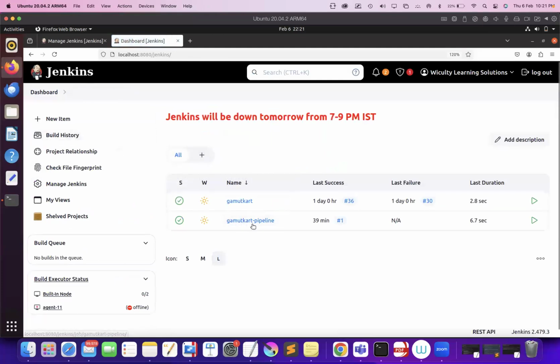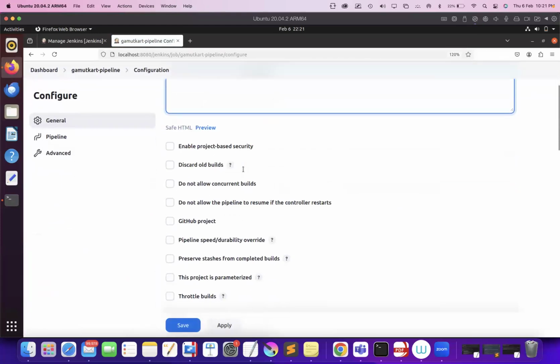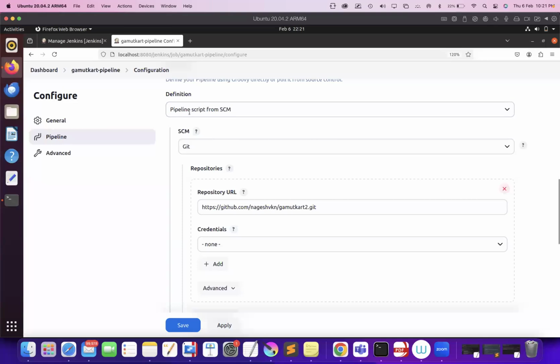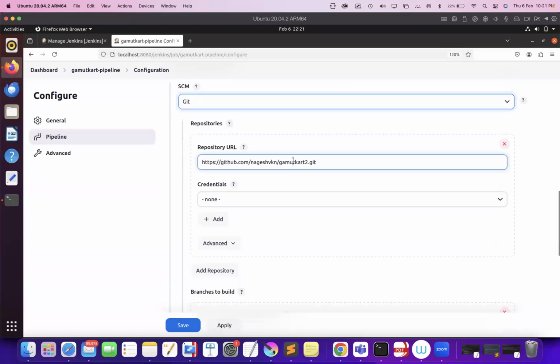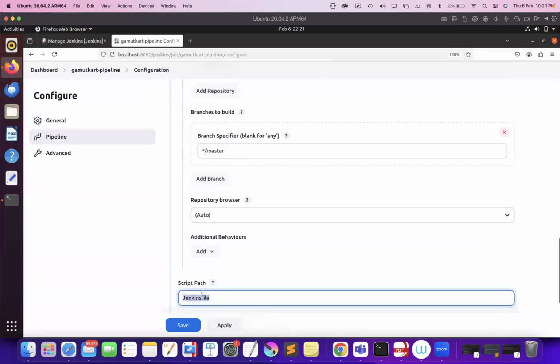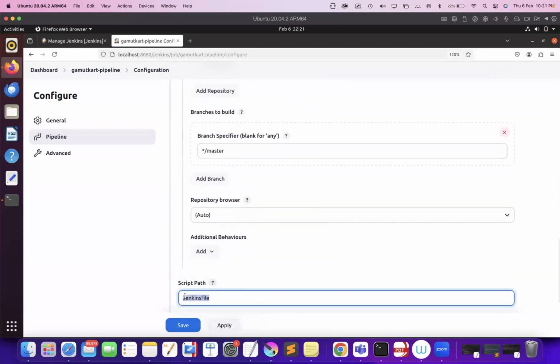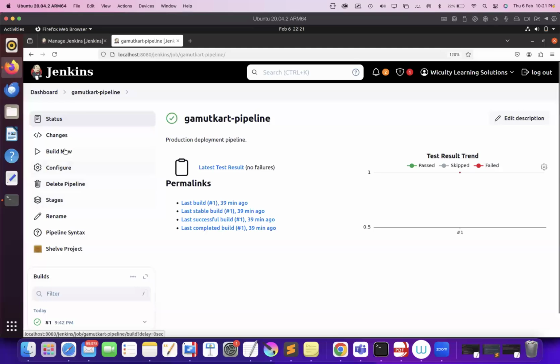Okay. So how do you create a pipeline project? Give the description. And then select this option: I have the code in Git, give a repository. In the repository, where is the Jenkins file? Immediately under gamut card 2, I have this. If it is, say, under gamut card 2, for example, I have directory A, I have B. Under B, the Jenkins file is there. So here you give A, B, C. You have to give a path which is relative to your project folder, that is gamut card 2 in our case. Jenkins file, save it, execute it.